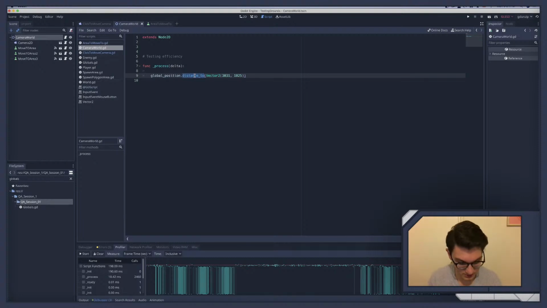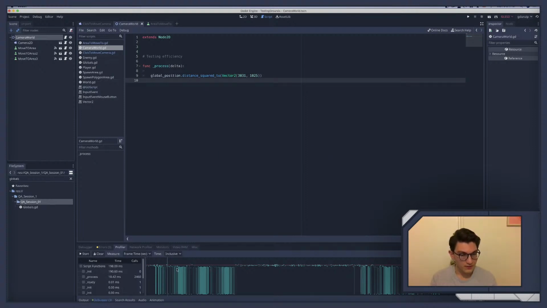Now let's do distance squared to, and let's see if we get any better results. So our average, can I look at the average, or is this going to be frame by frame? The average physics frame here is taking 16 milliseconds, pretty consistently.